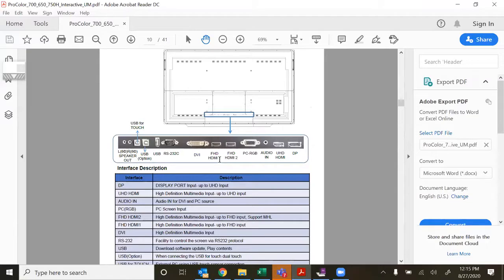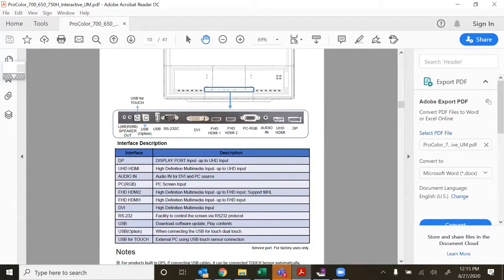Typically these are up and ready to go, but if you do need to get access to the cable inputs, they are below. Your USB B option here is your touch inputs. You should have the ability to use two, so if you ever needed to have two computers plugged in and be able to switch inputs and keep interactivity there without switching cables, that's why there are two ports there.